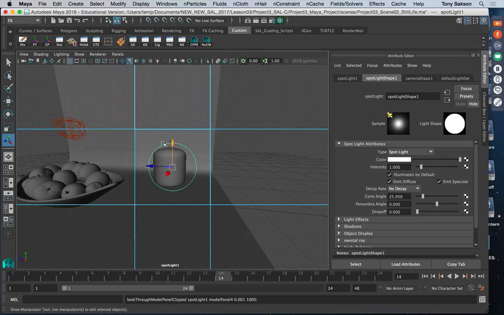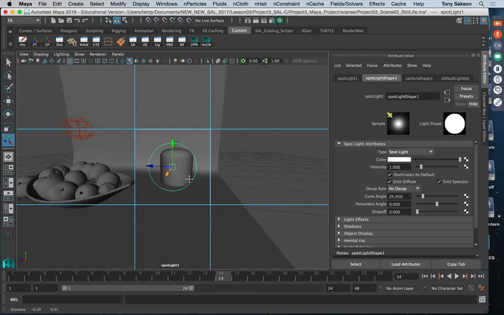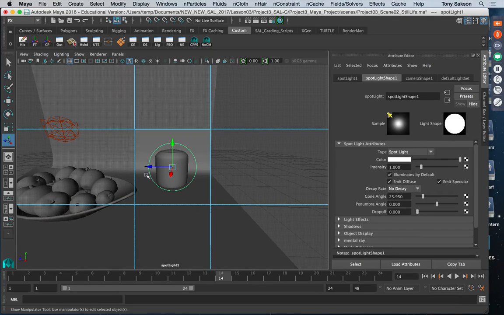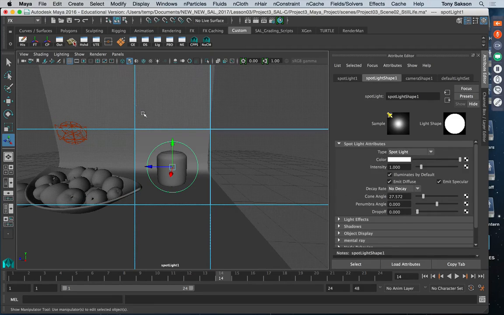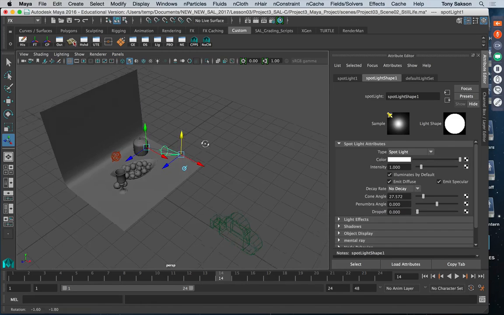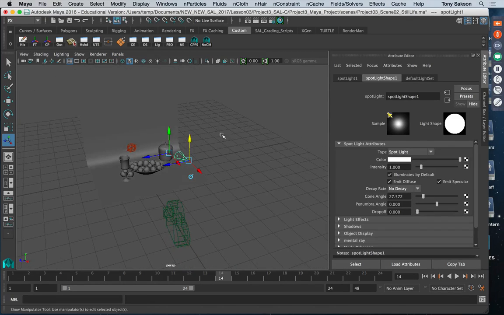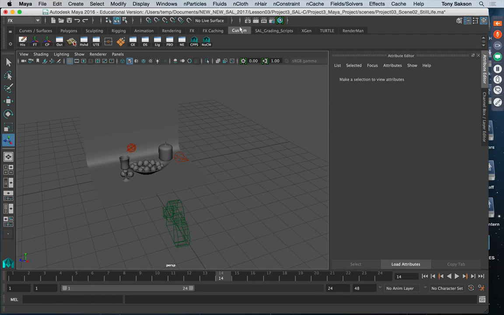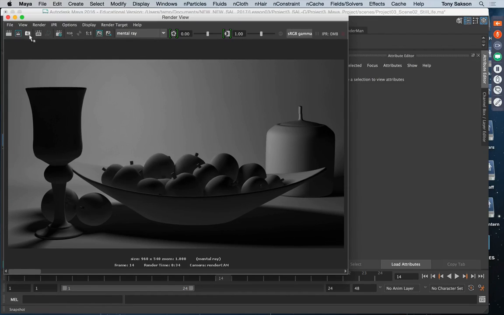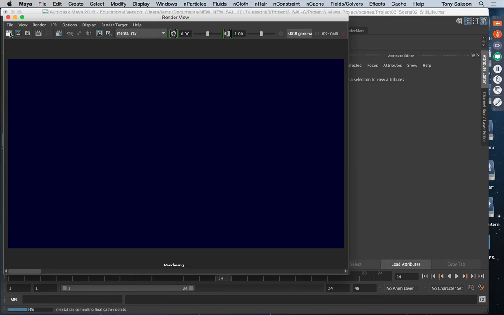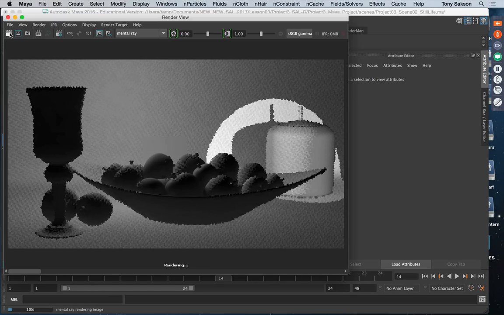And notice in my view from the spotlight, it scales that cone angle for me. So now if I render this out, a little overkill.